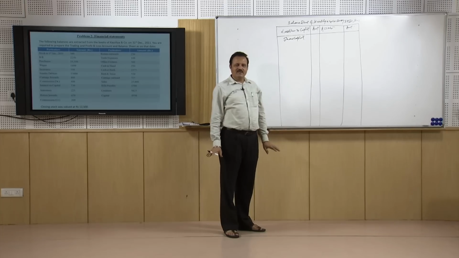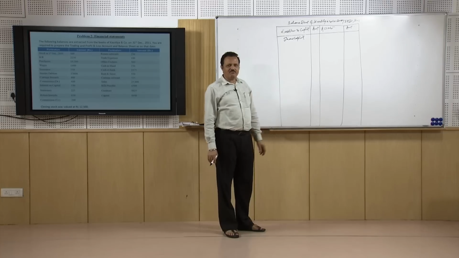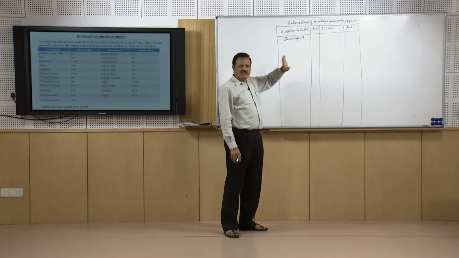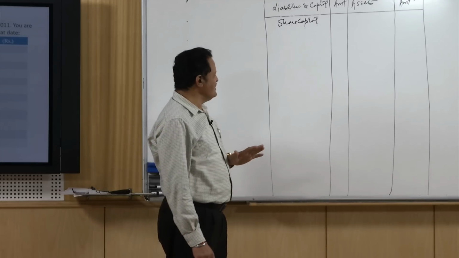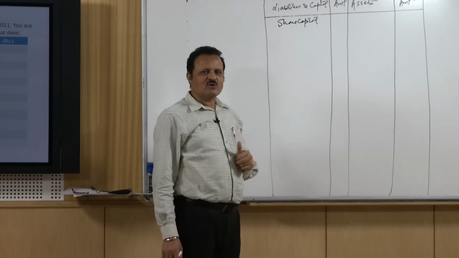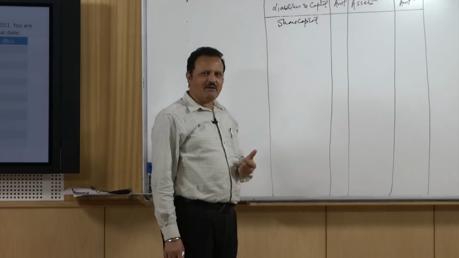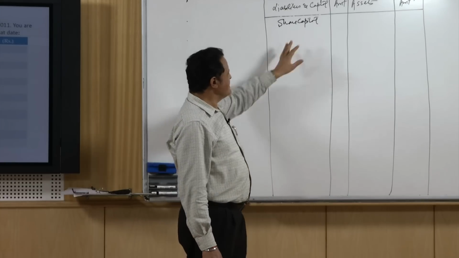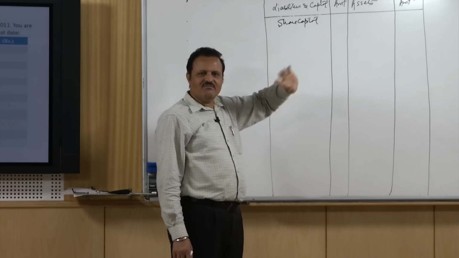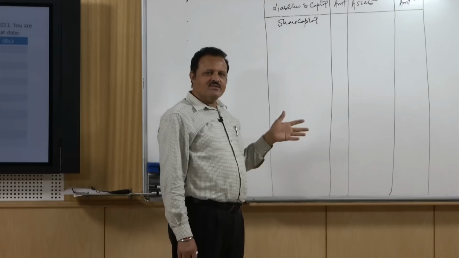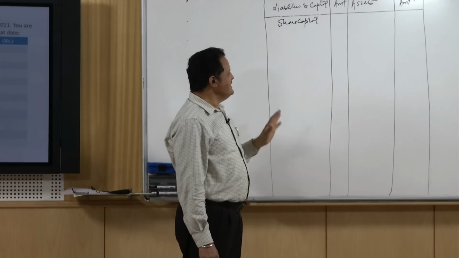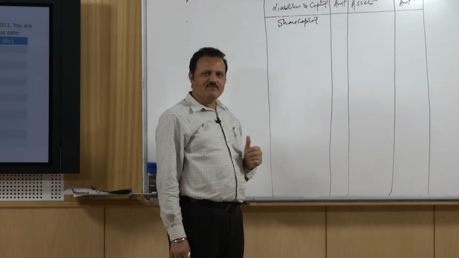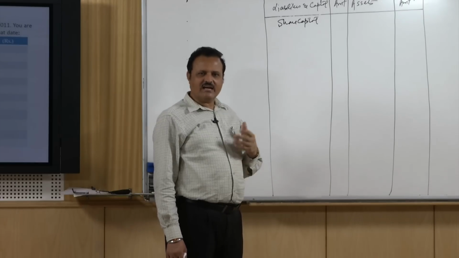Because the share capital, if it is a company form of organization, invested by the shareholders in the company will be returned to them only at the time of the closure of the company. Company can buy it back earlier also, but normally, if that is not done by the firm, then it has to be paid in the end if the firm is to be closed.